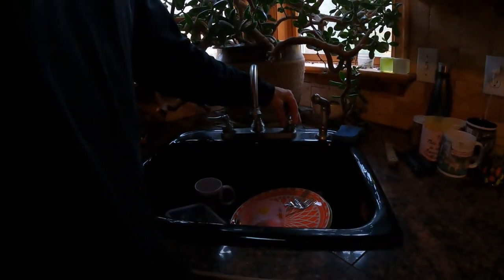All right, well, we got a little problem here today. Turn the sink on, nothing. It's never good. So, a couple things we got to do. First, we're going to check our breaker box, see if maybe a fuse blew. Hopefully, that's it. Solves that problem. I doubt that's the case.